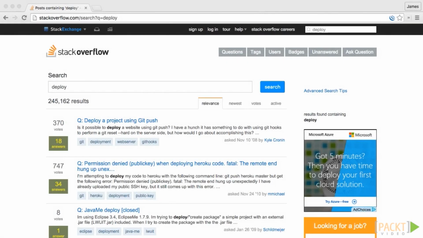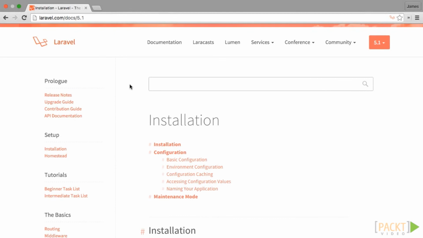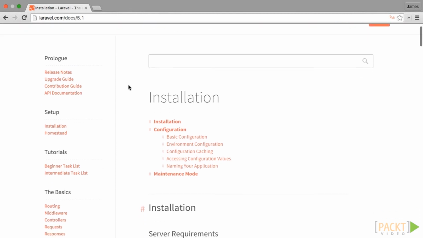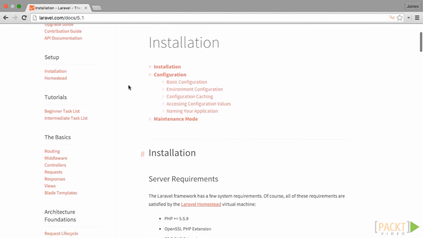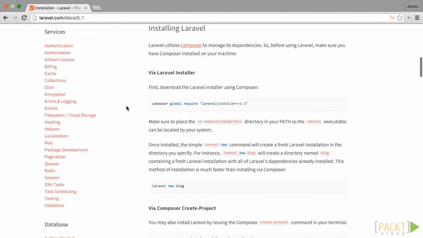Stack Overflow is the best peer-reviewed Q&A site in the industry. It's got an innumerable amount of deployment solutions. This makes it a great place to continue education, but even more important, it's a great place to solve a problem you might be having. Sometimes you can learn the most if you just bite down and read the documentation. Laravel is a perfect example of this. Laravel has a wide number of tools that you can use to help improve your deployment workflow.